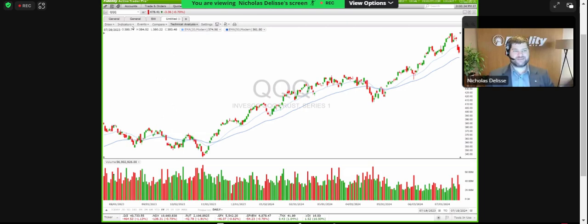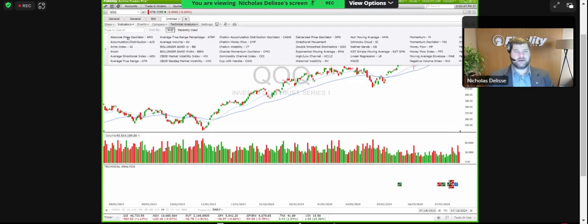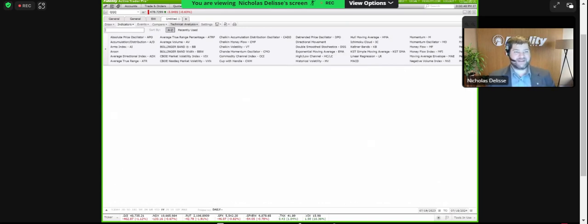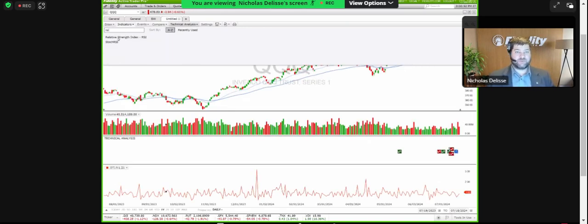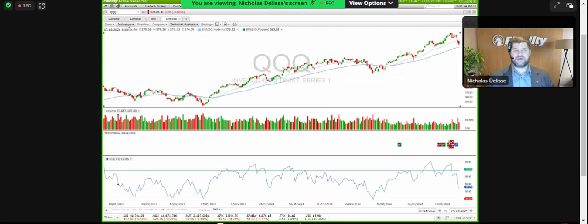And I was trying to add RSI on this as well, but you can see as we start to add some of these indicators, we're getting less and less visibility on price, and we can't see that as well. And like I mentioned before, price is what pays. Some of these start to become a little bit duplicative, repetitive.